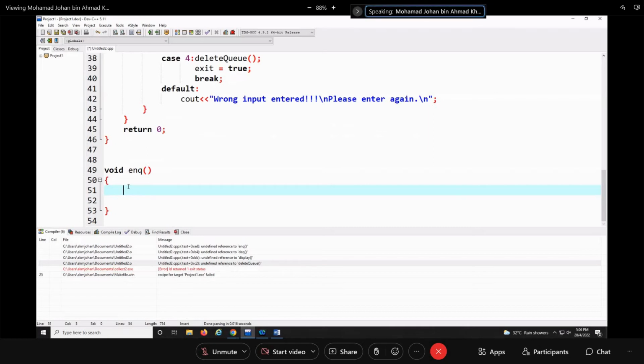How do you add it? And then the next condition is the linked list is not empty. How do you add the node to the linked list? Okay. So first, you must create a node pointer for the new element.